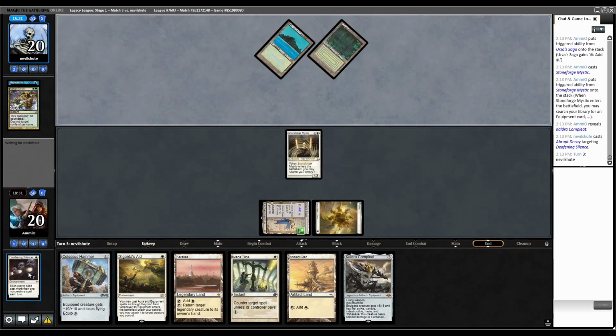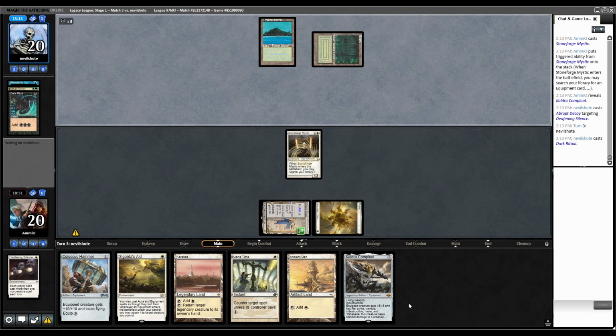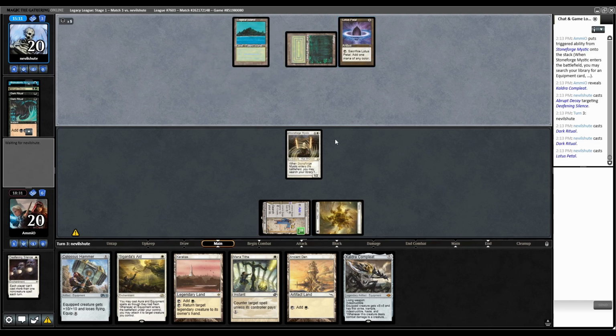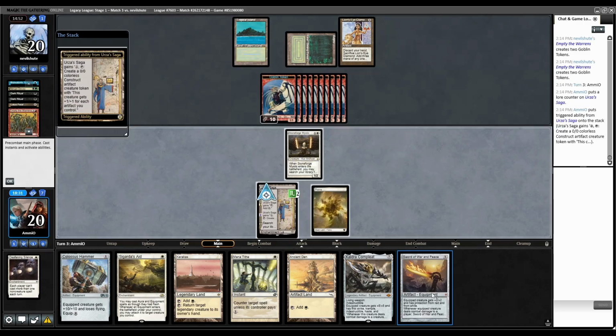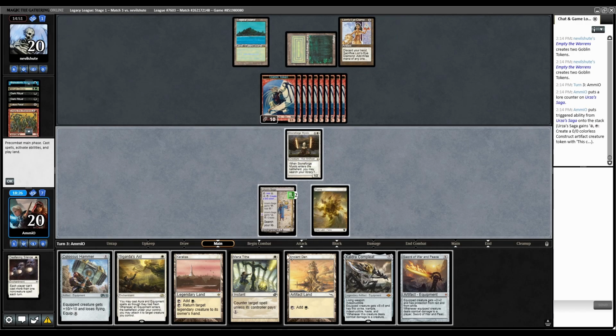Abrupt Decay on Deafening Silence. All right. Couldn't have monetized that anyway. Oof. Double Rituals, Petal, LED. All right, Empty the Warrens we can beat. Empty the Warrens isn't too bad. Sword of War and Peace. All right, let me think about this.